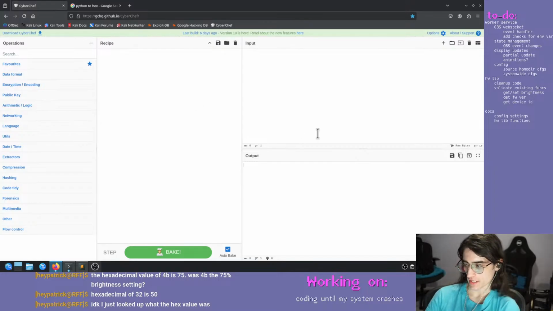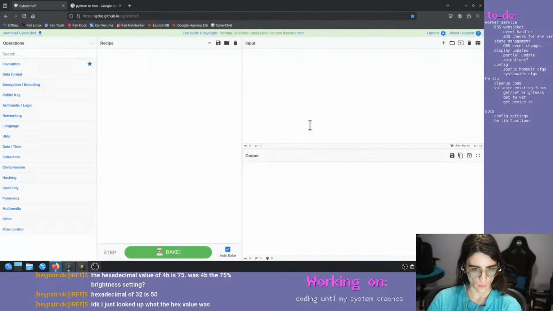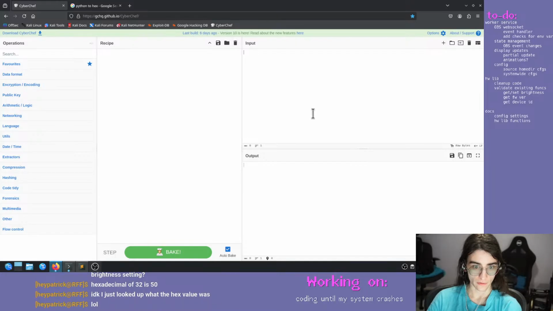I think you're on the right track though. That's basically what it seems like it's doing, taking a 1 byte hex value, so it only goes up to F, not FF.